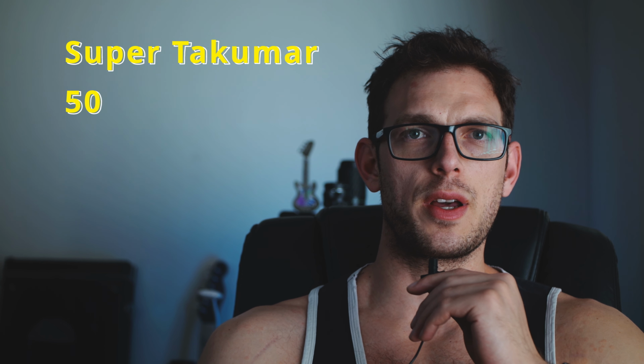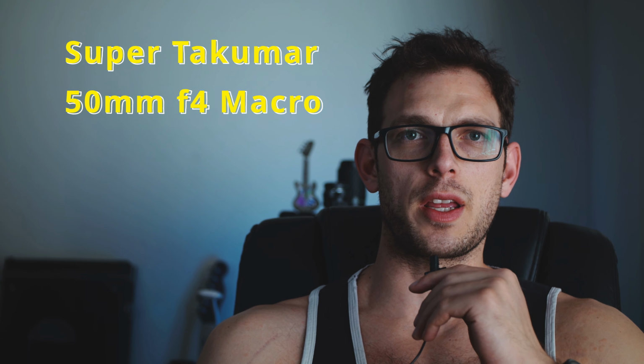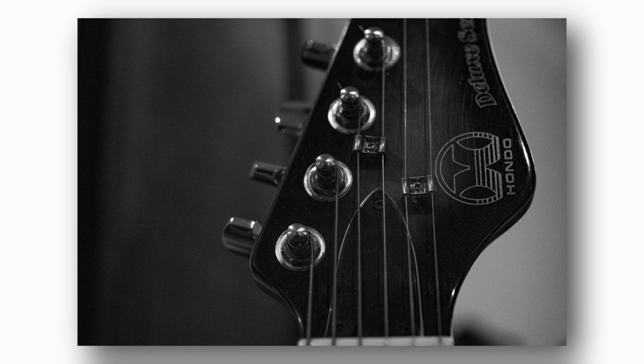So the first lens is going to be a Super Takumar 50mm, but not the 1.4 popular one like everybody else. That's for a later time. This is the f4.0 macro lens. This one caught my eye first in the box of lenses, as I've been taking quite an interest in macro. Although I don't have a macro lens itself, I've been using these extension tubes on my current lenses, and although it's been very successful and I've gotten quite a lot of footage, it does come with its challenges.